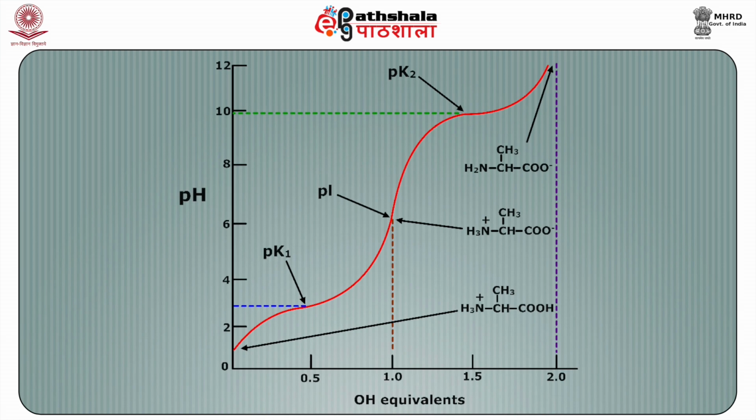When the titration is started, the amino acid, a diprotic acid, has base NaOH added. The carboxylic group loses its proton first, as it has a low pK value in comparison to the amino group and hence is the stronger acid, and becomes a negatively charged carboxylate ion, and the pH of the solution increases. As the pH increases still further with the addition of more NaOH, the protonated amino group, a weak acid, loses its proton, and alanine has a negative charge of -1.